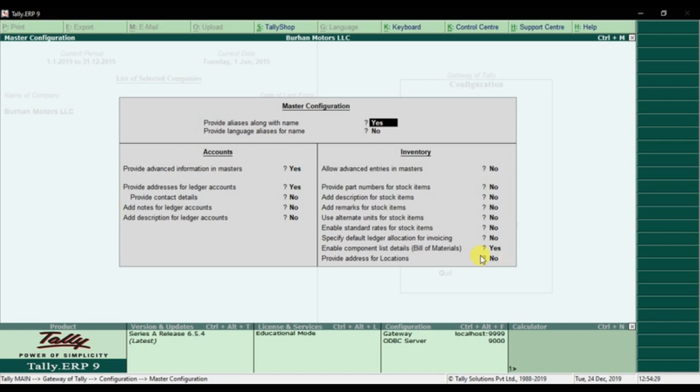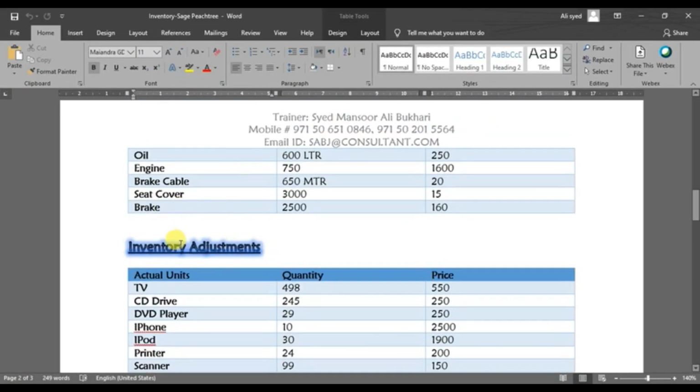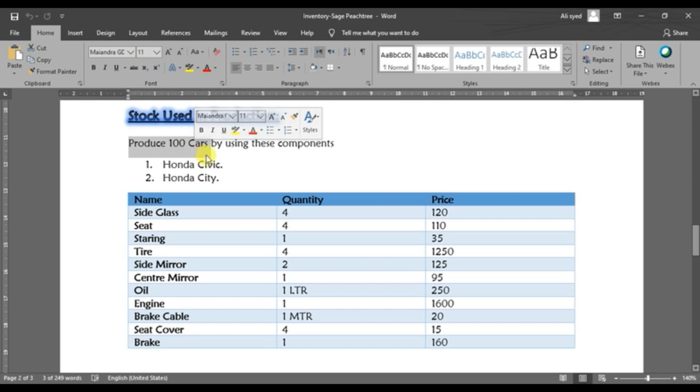Now what is bill of material? Look here, we are doing this topic now. We are already done with inventory adjustment and stock taking, physically counting the stock. The next topic is production, also known as assembly, manufacturing. Let's suppose we receive an order that we need to produce 100 cars.